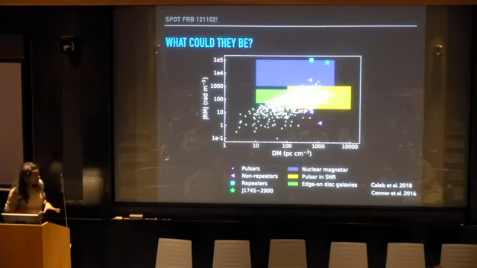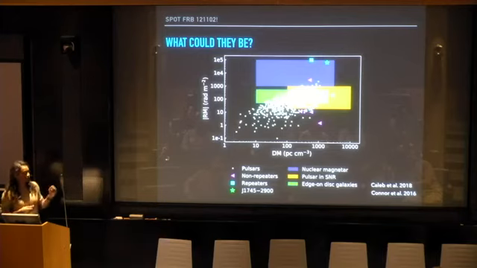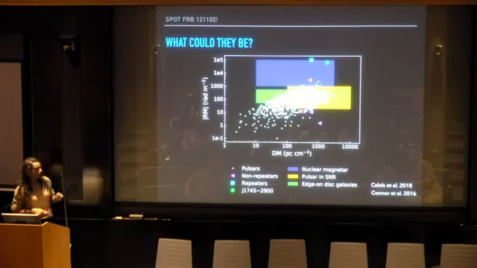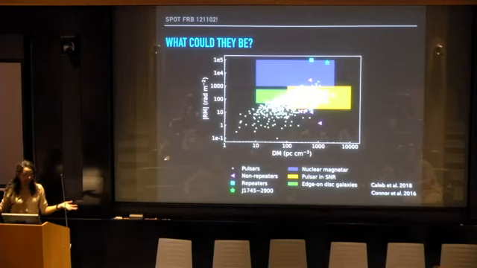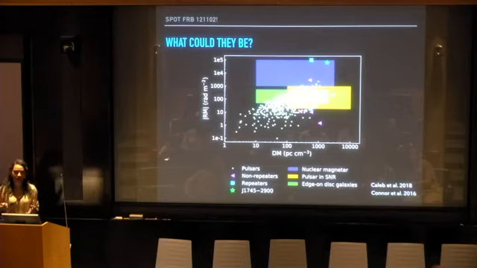And all the non-repeating FRBs are way down here and have RM values which are orders of magnitude smaller than that of the repeating FRB. Now, if you exclude these 3 points here from CHIME, you could have said that maybe all repeating FRBs have large RM values. However, with the detection of the CHIME FRBs, we see that this is not really the case.